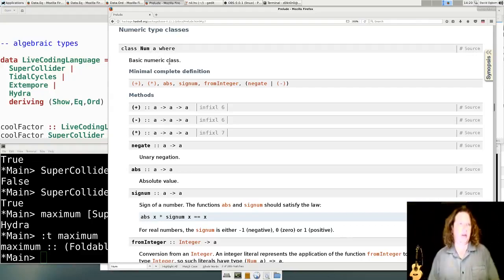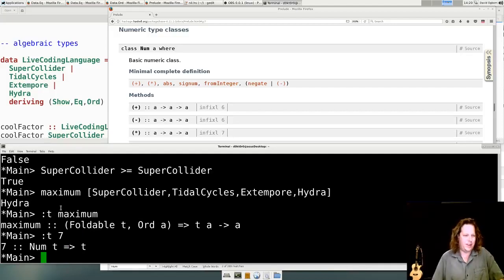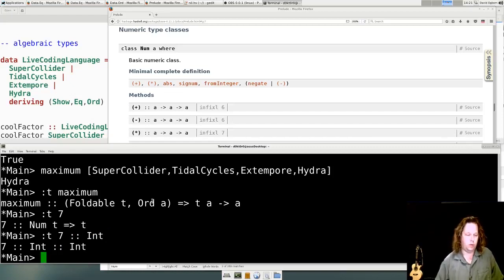And now we saw this a bunch of times in the morning. That's why I wanted to come back to it. Remember, when we asked for the type of the number 7 at the prompt, instead of just saying Int, it says Num t. So the way we read this is that 7 is some type t, and we don't know anything about it except that whatever type it is, it's definitely an instance of Num. If we asked for the type of 7 and put a type annotation on it, then we'll just get that 7 is an Int instead. We'll force it to be that specific type.